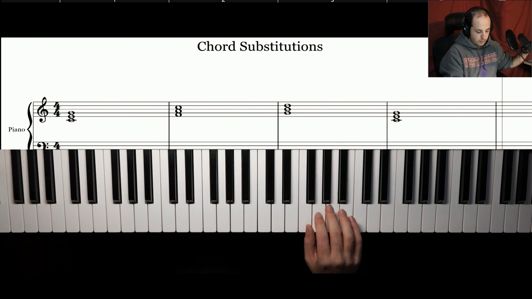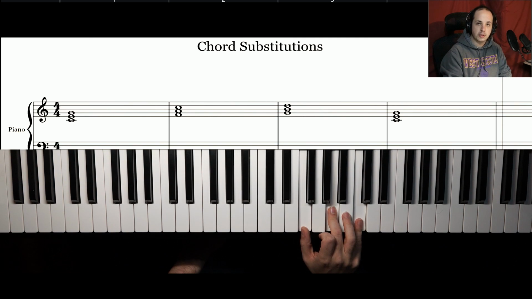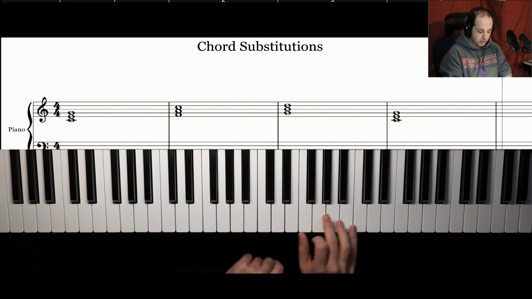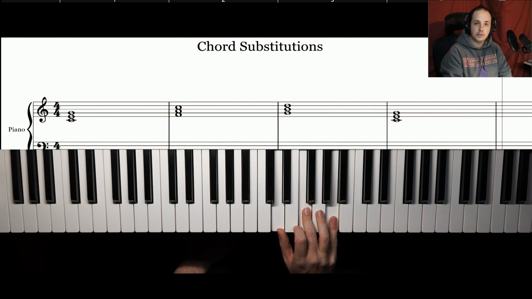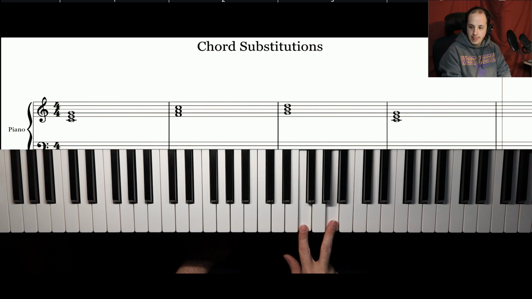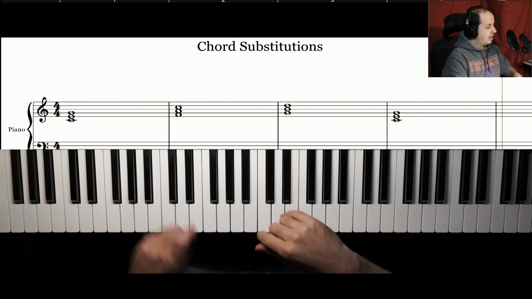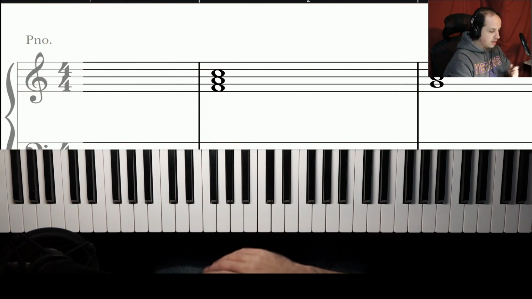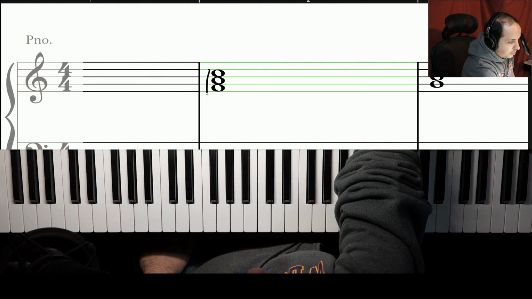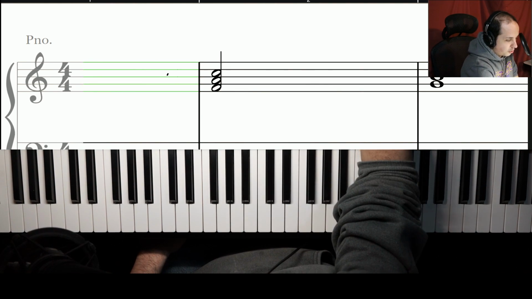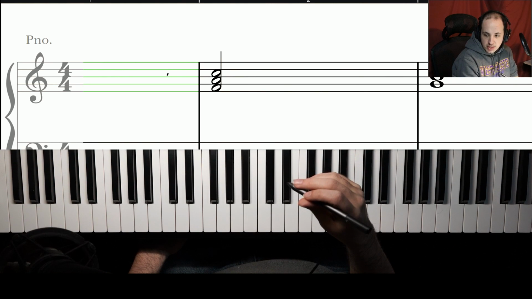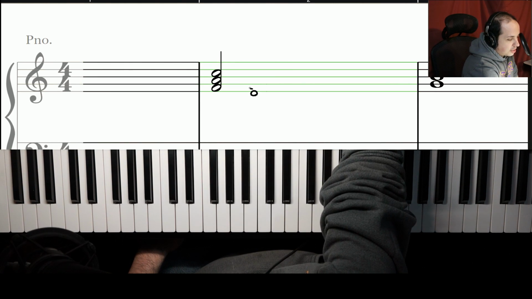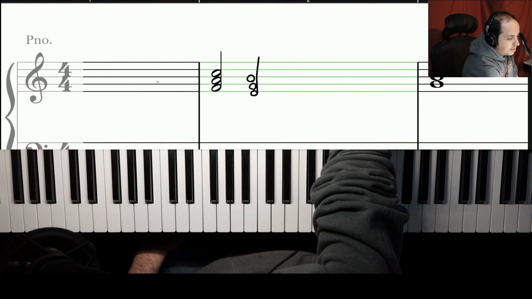So as I said, you can replace an F major chord made up of the notes F, A, and C with a D minor chord made up of the notes D, F, and A. And that's because they have a crossover of two notes in common, F and A. So say we have our sheet music here. We actually have an F major chord written right here. And let me turn this into a half note so we can draw another chord next to it. So I can replace that F major with a D minor, and on the paper it looks like this.